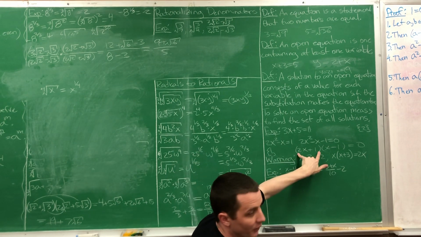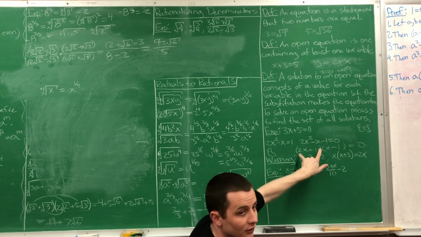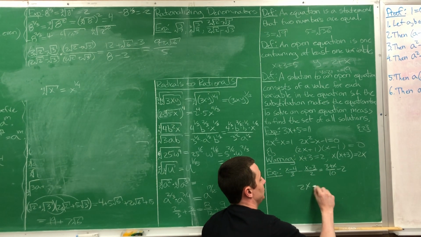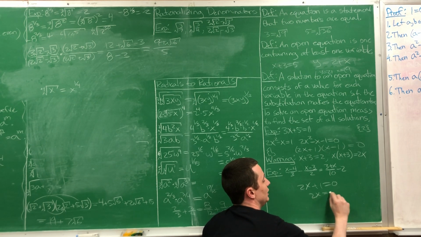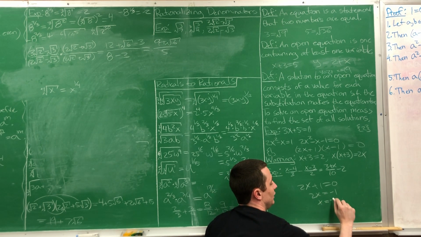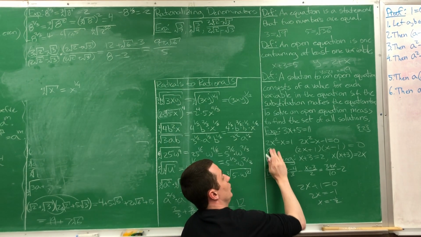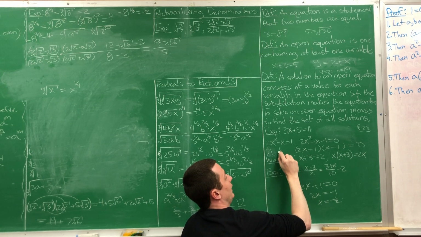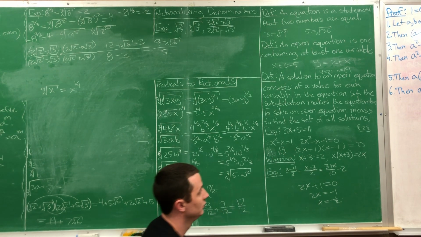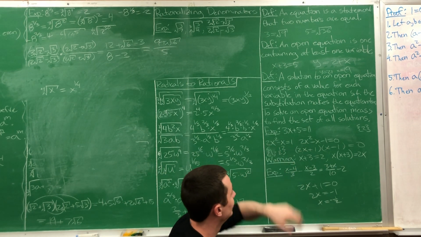And when is this term 0? Next is -1/2. If I want 2x plus 1 equal to 0, then I need 2x equal to -1, or I need x equal to -1/2. So our solutions are 1, -1/2. That's our solution set. That's what is meant by solve this equation, right there.